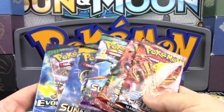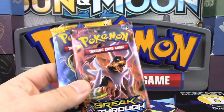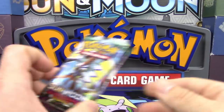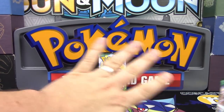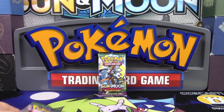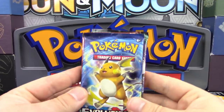So the packs we get inside of here are the same as before: two Guardians Rising, one Evolutions, one Sun and Moon, a Breakthrough, and a Steam Siege. Everything here is basically post-rotation stuff at this point. We're going to leave the Chicken for last — he's going to go up here and oversee this whole opening. Hopefully we will come out with some pretty awesome pulls; the last two were okay, not terrible, so hopefully this one will put those to shame.